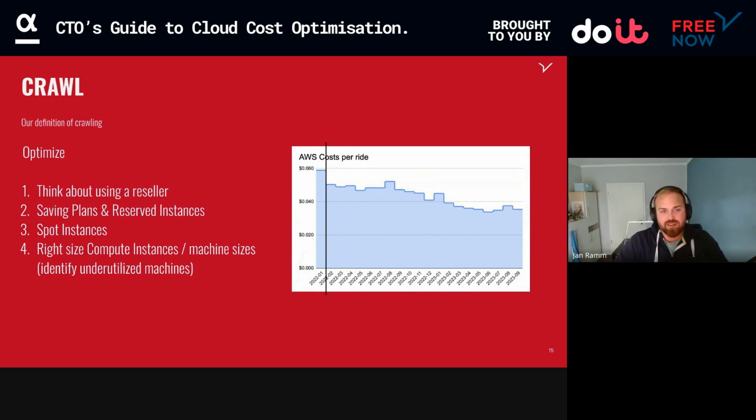But actually, what it turned out is that a lot of those resellers, due to the big purchase volume they're having, even have better negotiation power over AWS and even give us better prices. This is something you should think about, and it doesn't matter which reseller you're using. Just look for one of them, get an offer from them, maybe get yourself an offer directly from AWS, and then you can compare them.